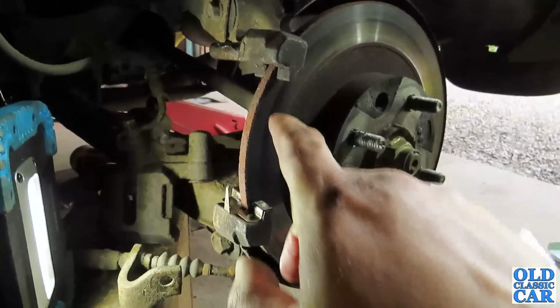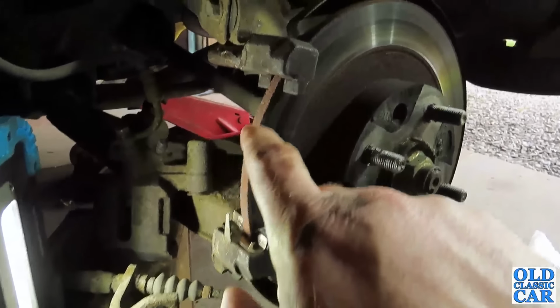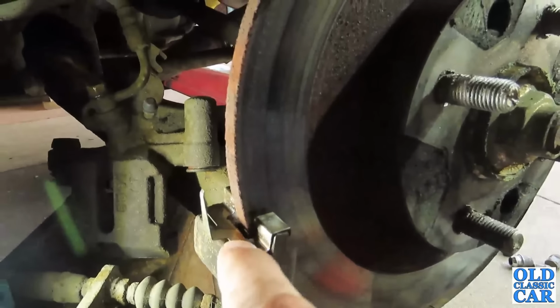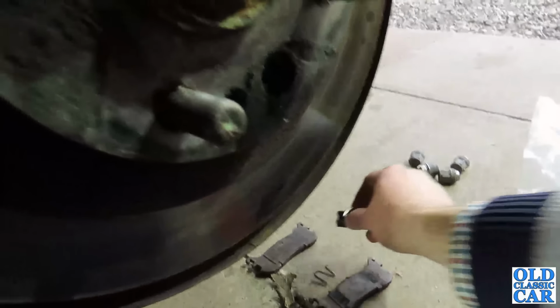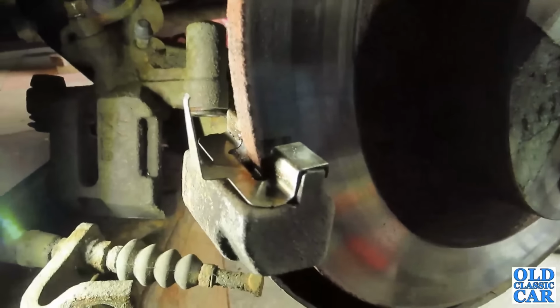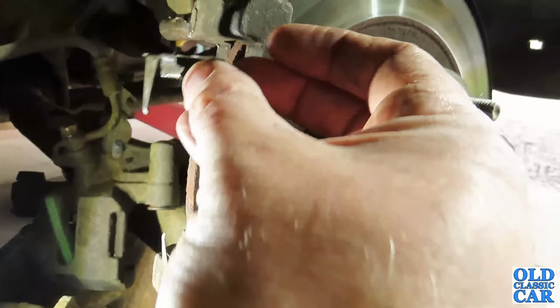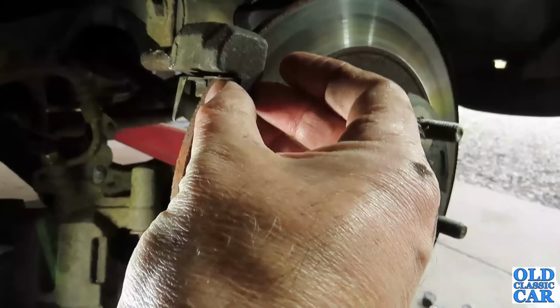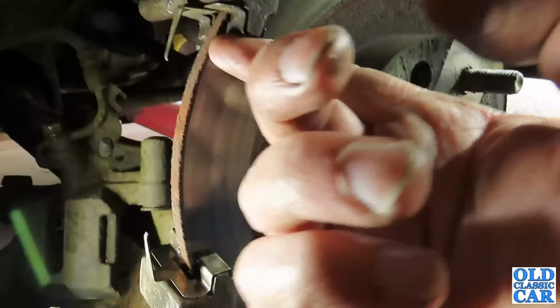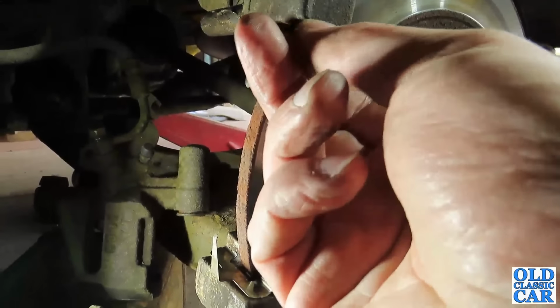The pads have to go in here in the holder before you swing the caliper on there and swing it down. You have to put the pads in here, and not forgetting these little clips here, which are a bit fiddly. They go like that. There's one there, and there's another one which goes up here, which is a bit fiddly, holding that in there, and then we slot the pads which are over there into here.